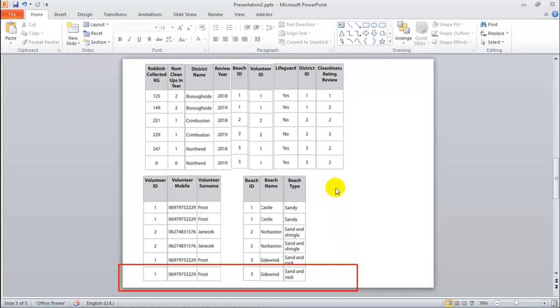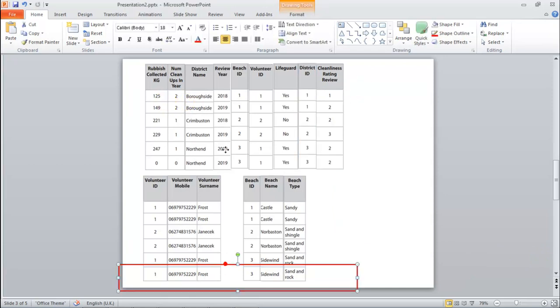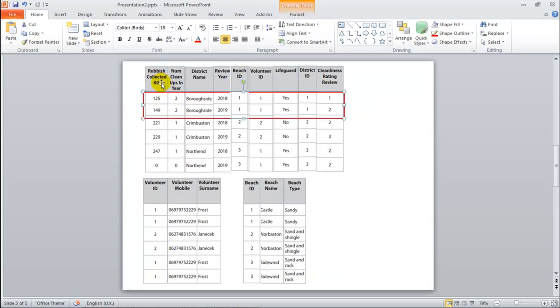Now let's take the district ID. Here we have the district ID. Let's examine its dependencies first of all. If you examine for starters the rubbish collected, the weight, for district ID 1 you have 2 different values.